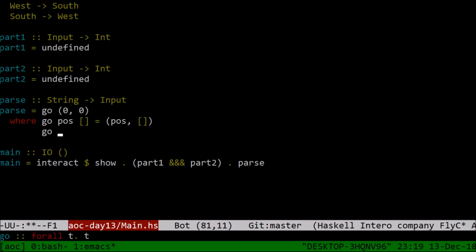Go and... bleh. I don't just want go to be manually recursive, right? I want to fold over the lines. Is this a fold map, maybe?